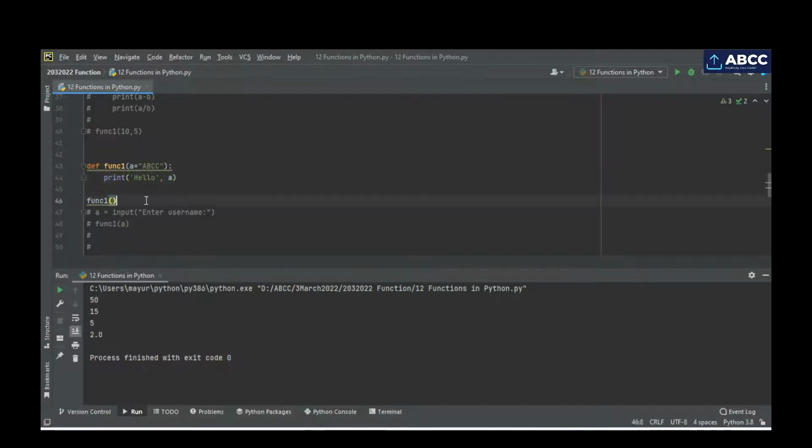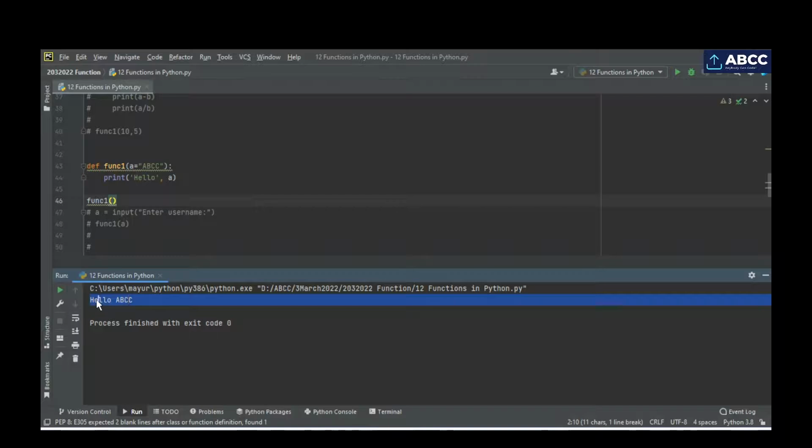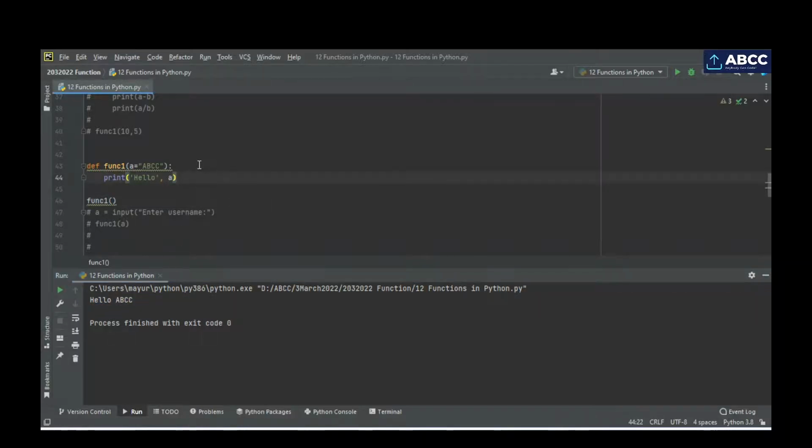But when we are calling the function, we did not write anything. Earlier we saw the type error, if you remember. But here, let's run and see. Here we haven't received any type error, but instead we have received the output, because we have defined the default value of the argument inside the code itself.